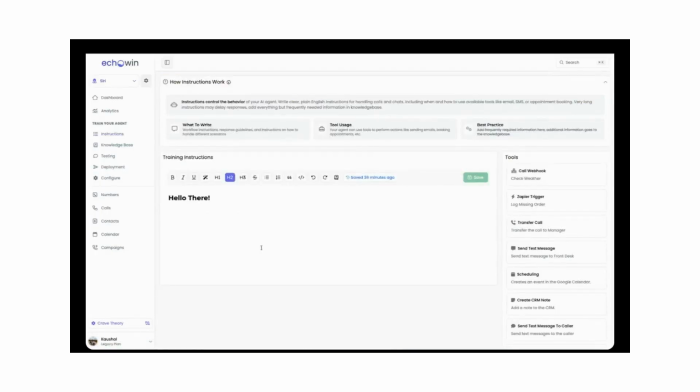First, it's just a document editor. If you've used Google Docs or anything else, you're probably already familiar with this interface. There are a few different parts to this, and we're going to go through these one at a time. First, there's instructions. Think of it as hiring a human employee and giving them instructions on how to handle the day-to-day job. That's literally what instructions are. So we allow you to just type in instructions in plain English, and the agent will be able to follow them end to end. So let's see how this works.